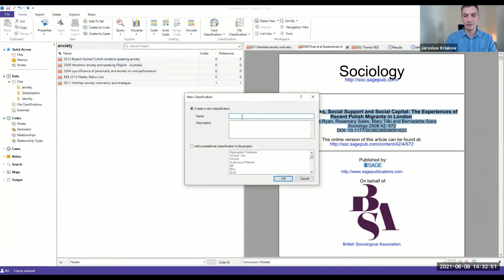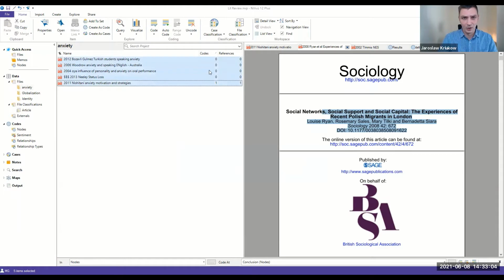So every time I teach about NVivo, I have to explain because this is a little bit misleading, and I just wish this disappeared. But let's just call it article. This really doesn't matter because what happens, and I'll show you what is important, is the attributes and values, which are the actual characteristics of the article.